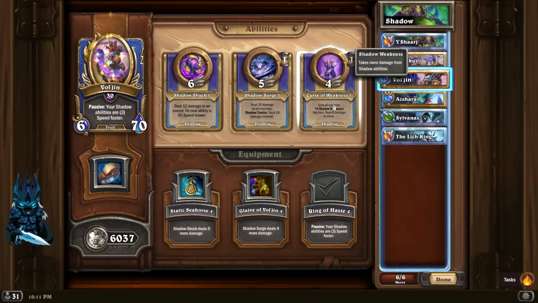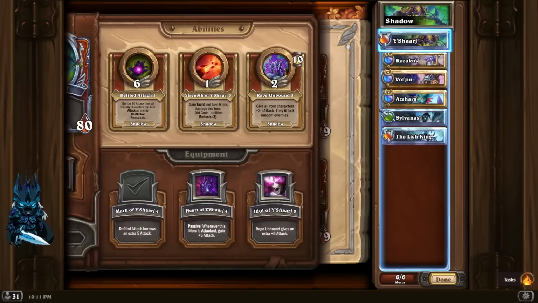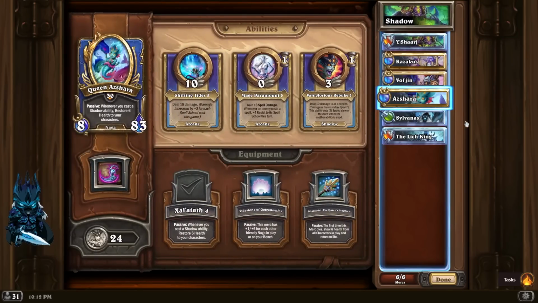The Shadow Weakness is even better in this comp because we have so many Shadow abilities, so it's doing more a lot of the time. And Shadow Surge is just really easy to combo as well. So Vol'jin just absolutely huge in this comp. And another big thing about him, makes Defiled Attack 3 speed, which is very, very important in a lot of the Valera matchups we run into.